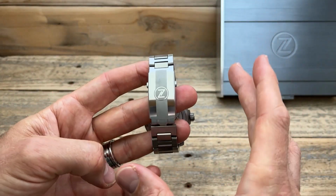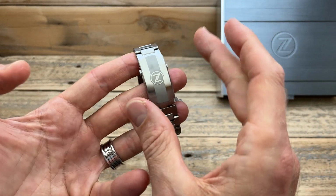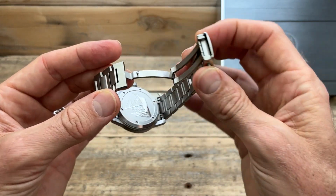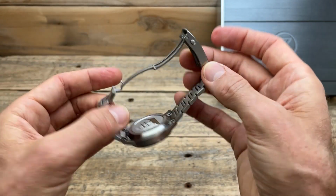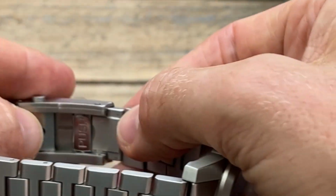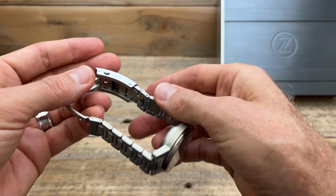Now, I have some positives and some negative things to say about the clasp. From a positive perspective, I think it's awesome. I think it's well made. I think it works very well. It's very easy to use, double pusher, all milled, very nice size, doesn't outweigh the watch, looks quite good. Has this really cool on the fly push button. You push it and it moves back and forth, which is great.